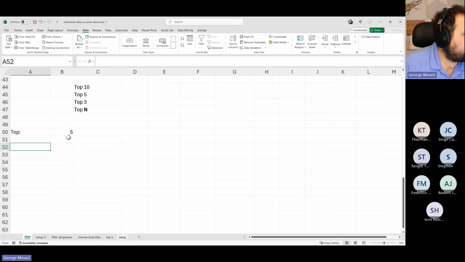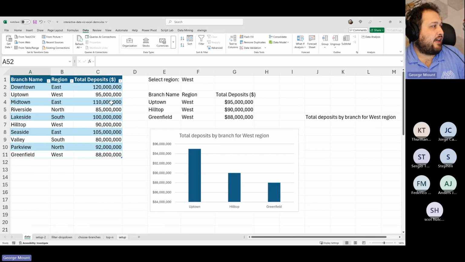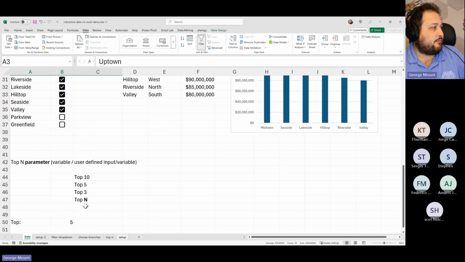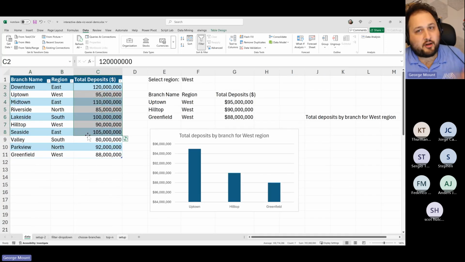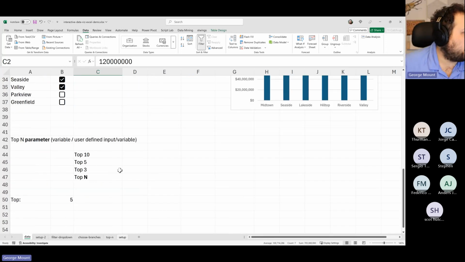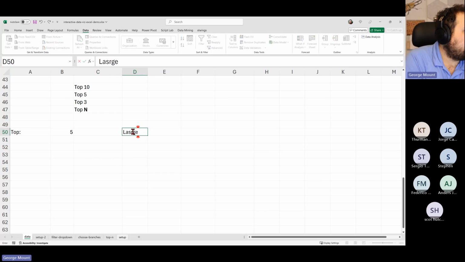Okay, so we're going to do something similar here. Let's try to break this down into smaller formulas as well. What I want to find out here is what are the values in this table that meet this top 5 criteria. So we basically want to find the largest N values. Okay, largest N values.